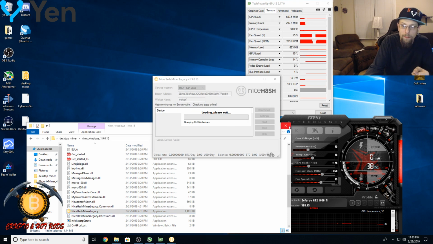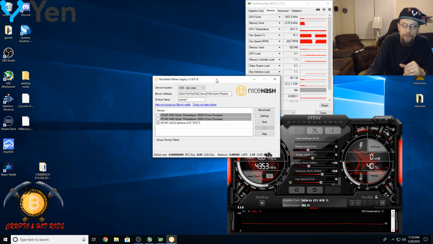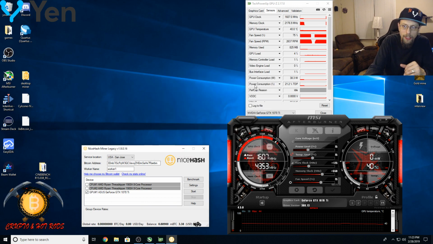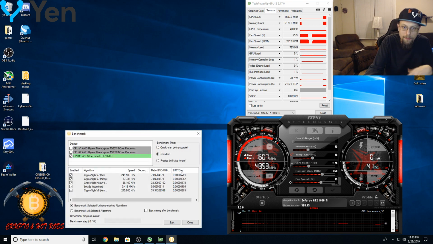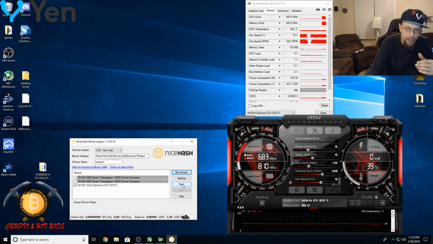And it'll pull it up. You can close that out in the background. Opened up too many instances of it. Okay, so we can start mining from here. Now, this is assuming that you've already benchmarked everything. Do the precise one. It takes a little longer. It's worth it. And then from here, I'm going to keep my CPU off. This way we can see exactly what the GPU can do by itself.